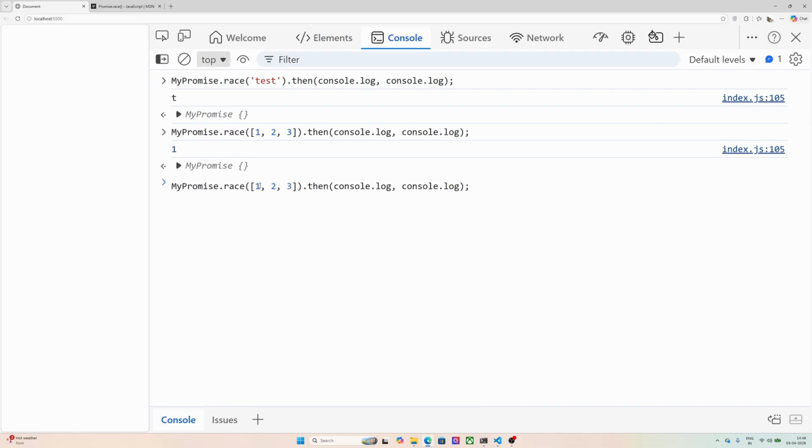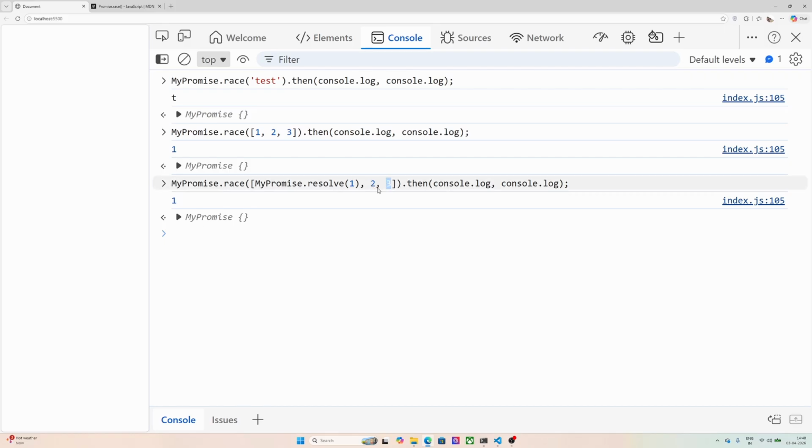Now let's do one more case here. We can change this to MyPromise.resolve and pass 1. This time, like I said, it should return the value 1, even though this is a promise instance and these are not promises. You can see that 1 is returned, because internally, 2 and 3 are also wrapped with promise. So eventually we have to call the then method to get this value, and those callbacks that we pass to the then method are pushed to the microtask queue and only then executed. So even though this is a promise, it is the first one that completes according to the race function.